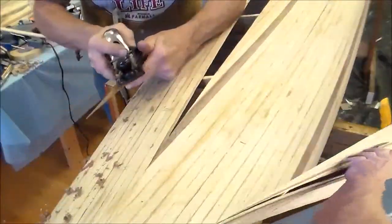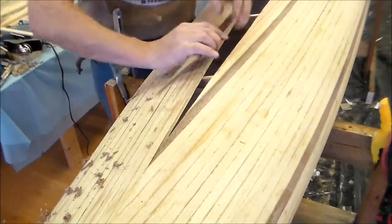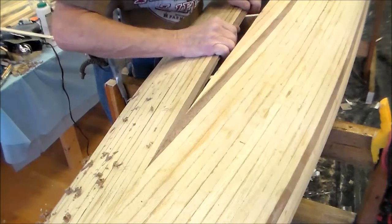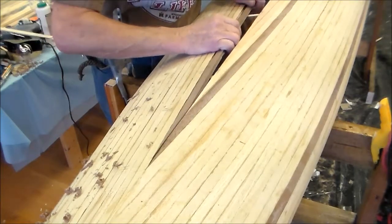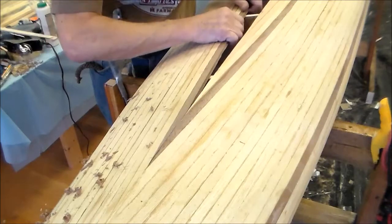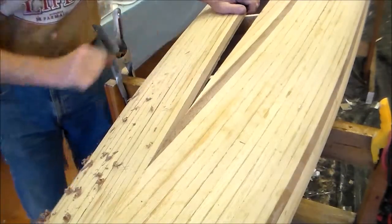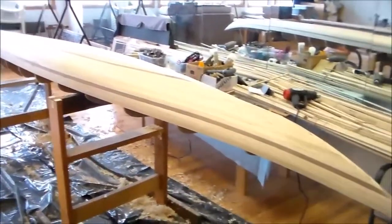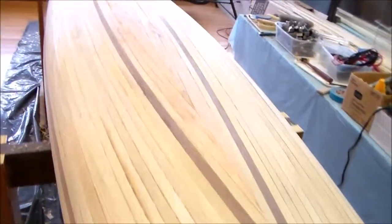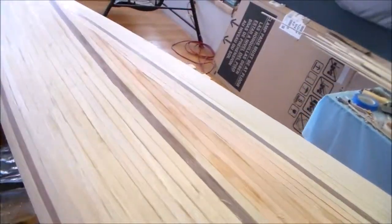Keep trimming until the reference marks line up. The feathered tip is removed — it's keeping the strip from sliding all the way to where it reaches home. Here's the finished glue-up. Next thing is to fair the hull. The wood that you're looking at is sassafras, black walnut, and cherry.